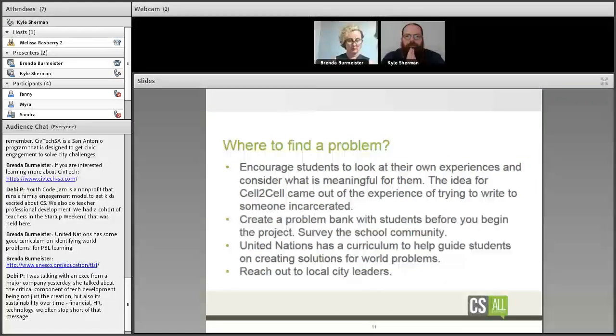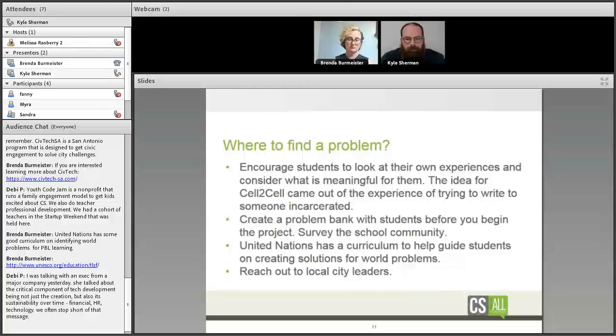So let's go ahead and transition to the idea of where students can find problems. Because going through Startup Weekend, one thing that a lot of the mentors there kept bringing up was what pain are you alleviating? Like, what's the pain point? Where is the problem? And is the problem great enough to cause people to want some kind of change or some kind of service, something that would make people act and respond?